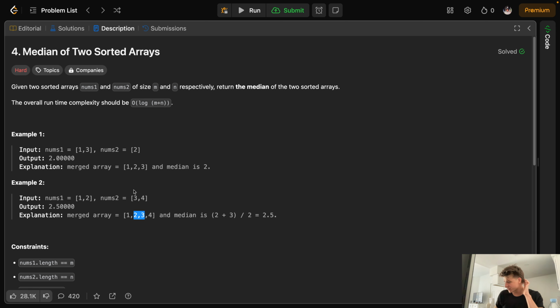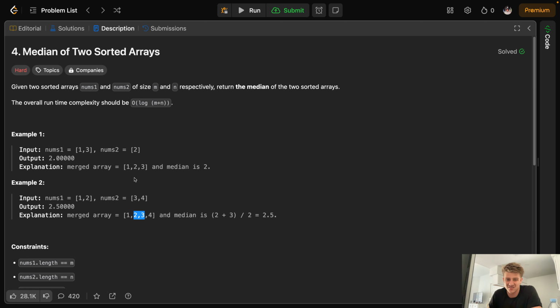The reason why this is so hard is because the easy version is so trivial. Both of these arrays are sorted, right? We know that. If we were to just combine them, this would be really easy, because then we could literally just take those middle two values or the middle one value, depending on whether the array is odd or even, and just return that, and that would be the median, and we could call it a day.